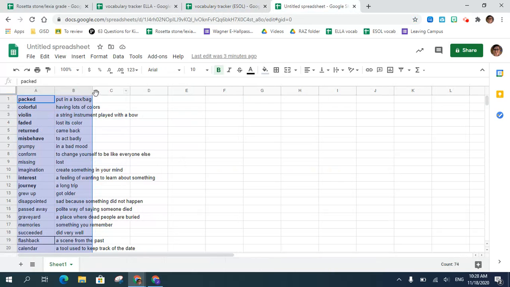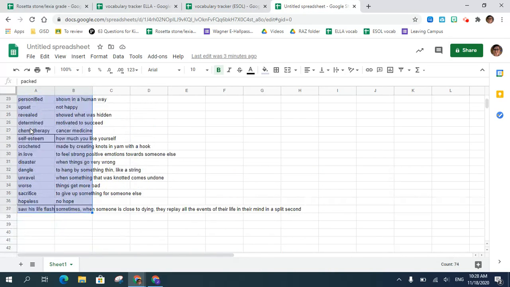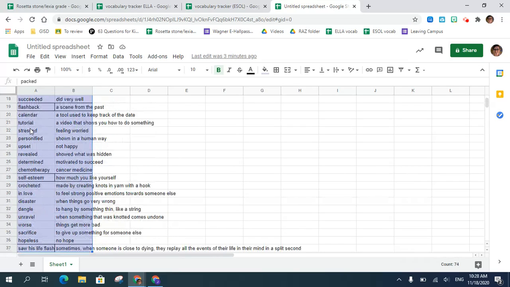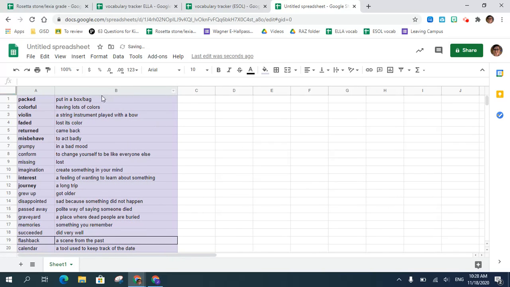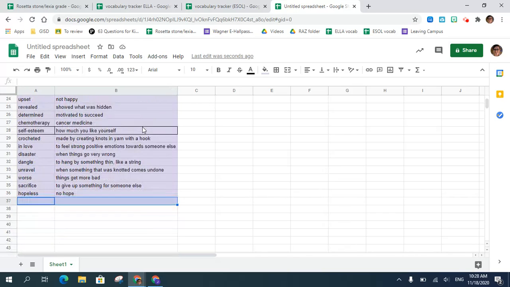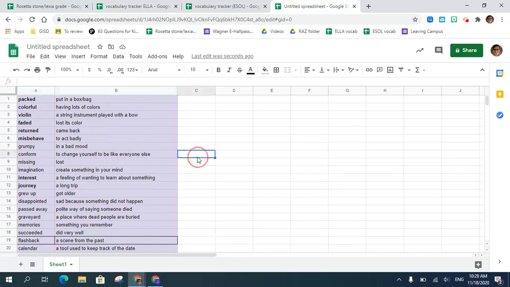Okay, so over here I have a new spreadsheet. I just added some words on here so that way I can figure out how I want to set it up. I'm going to delete this one for a second. Okay, so the first thing I want to do, if you double click something, it can make it the same width as your widest one. So that could be a helpful hint if you didn't already know that.